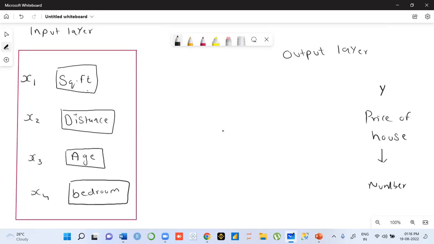So can I say every customer will have their own preference towards the building? Like I do not like to travel. I prefer to take a building or a rent or a house where I have my office. For me, distance is important. Square foot is not important. So every customer has their own preference.